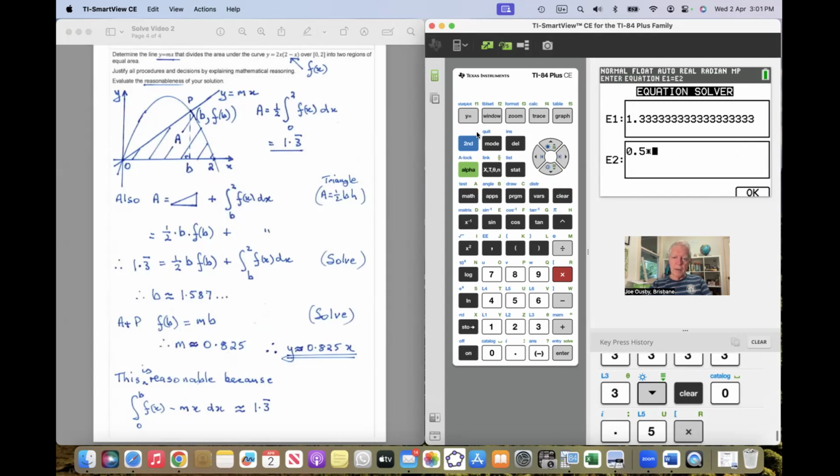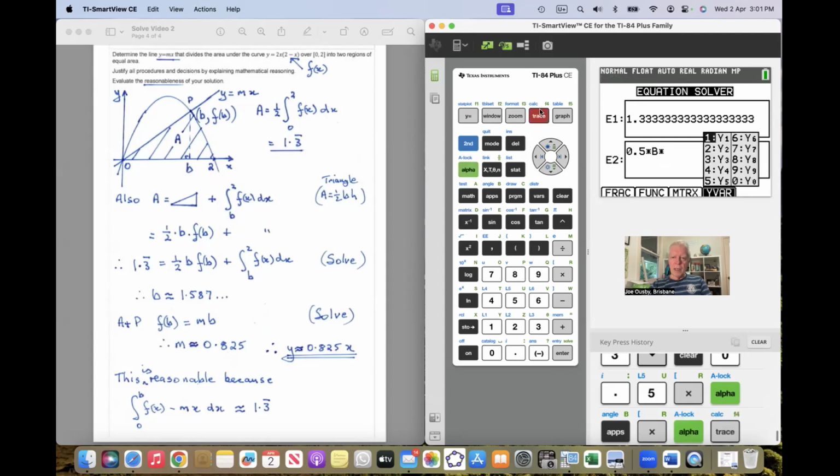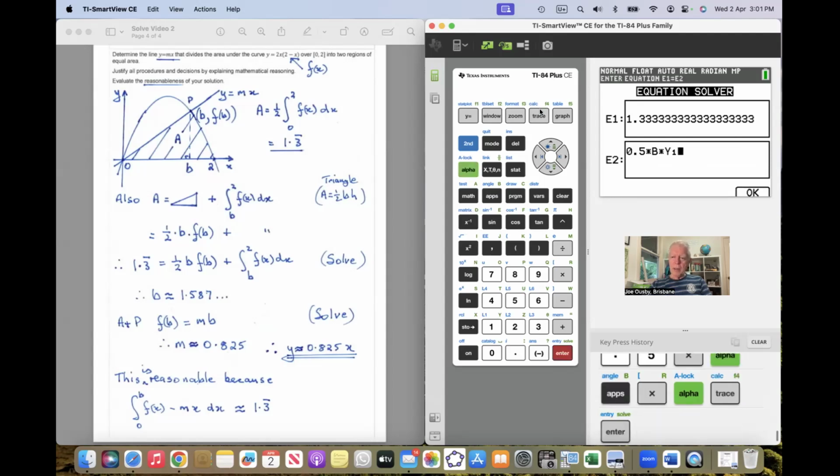0.5, and it's alpha, so it'll be alpha b. So I want b to be multiplied by f of b, which of course is alpha f4. And to execute that, if I put brackets, alpha b, it's now calculating the value of using the function of what happens when you put b there. So it's calculating f of b.